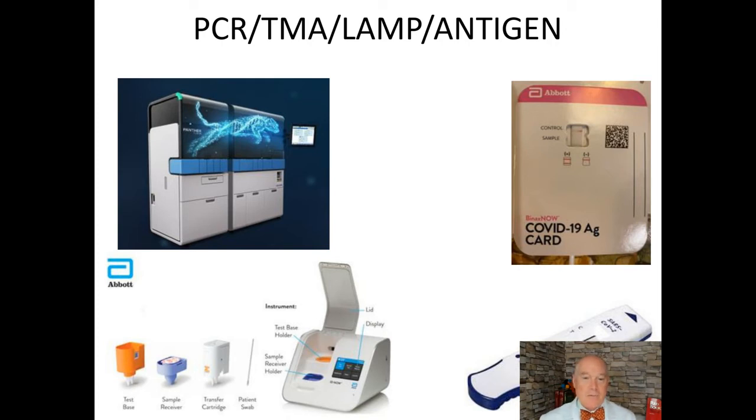asking. Really nice recent study where they were using the COVID cards, the BinaxNOW. They had people doing this at home. Right, so this isn't even a sophisticated clinician with proper training. These are people at home, unsupervised, sticking Q-tips up their nose, 5 circles on either side, putting a couple drops of fluid on this card, putting in the Q-tip and waiting 15 minutes. Incredible sensitivity for picking up people in those 2 days prior to symptoms, 3 days after, high 90s actually.